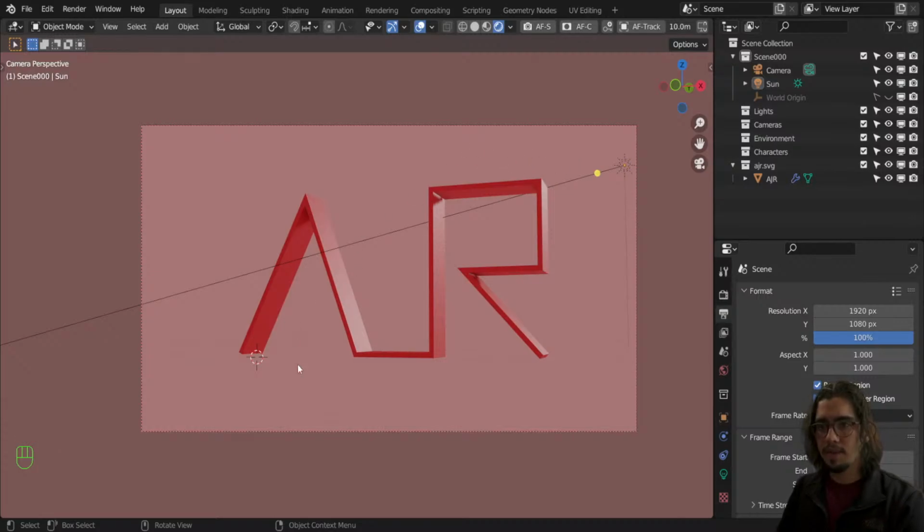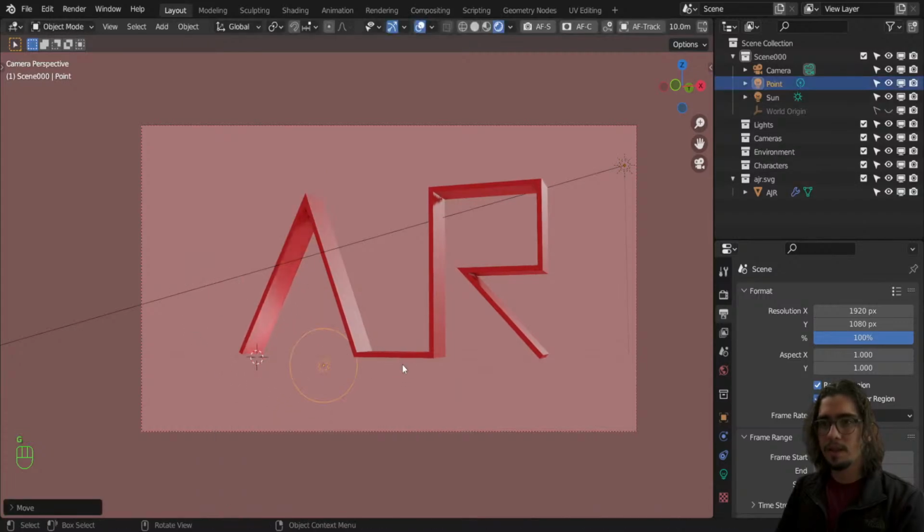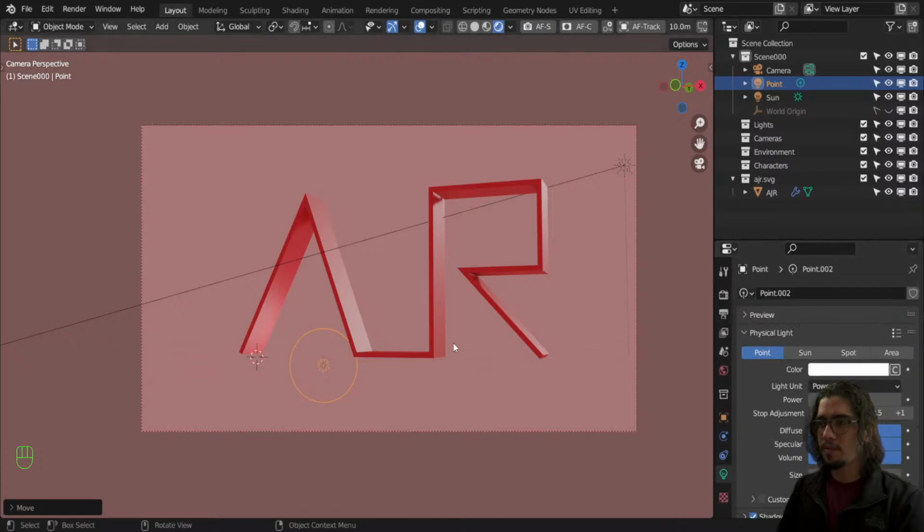So now we've got this sun lamp, and it's giving us some nice rim light, backlight situation here, but let's add maybe one more light, a point light. And actually I'm going to do this in the light properties here, by going to the object data properties. So that's this light bulb, aptly iconed here. We can adjust the power of this light. So let's say we want to give us 250, just a random number I'm coming up with.